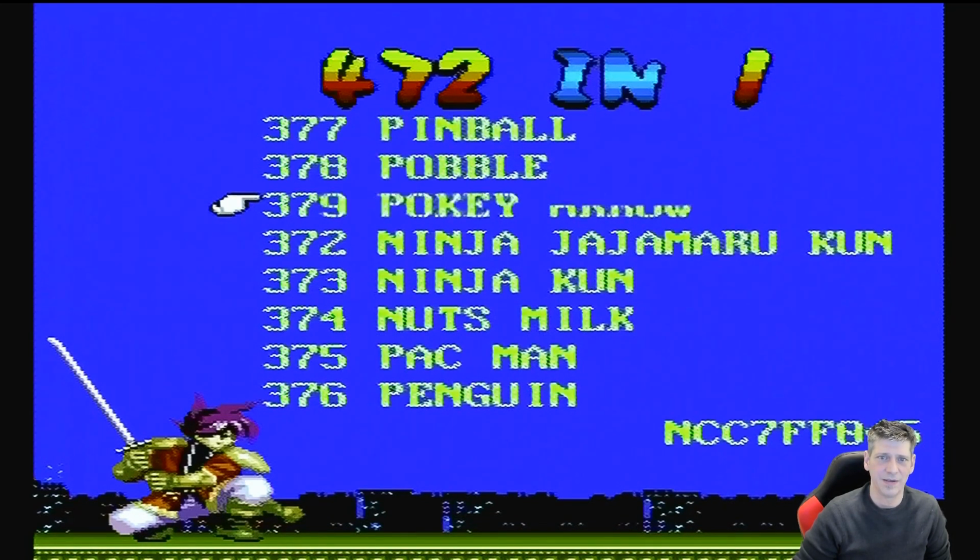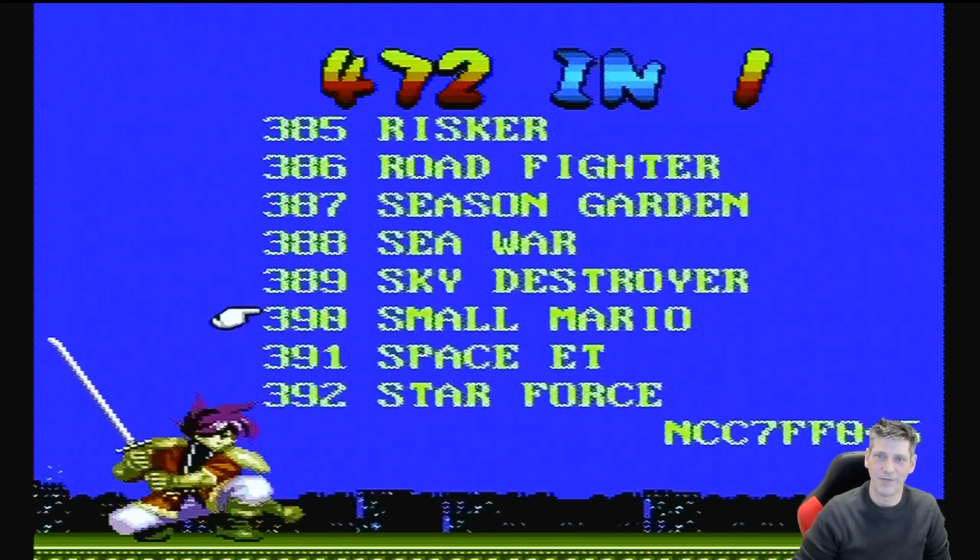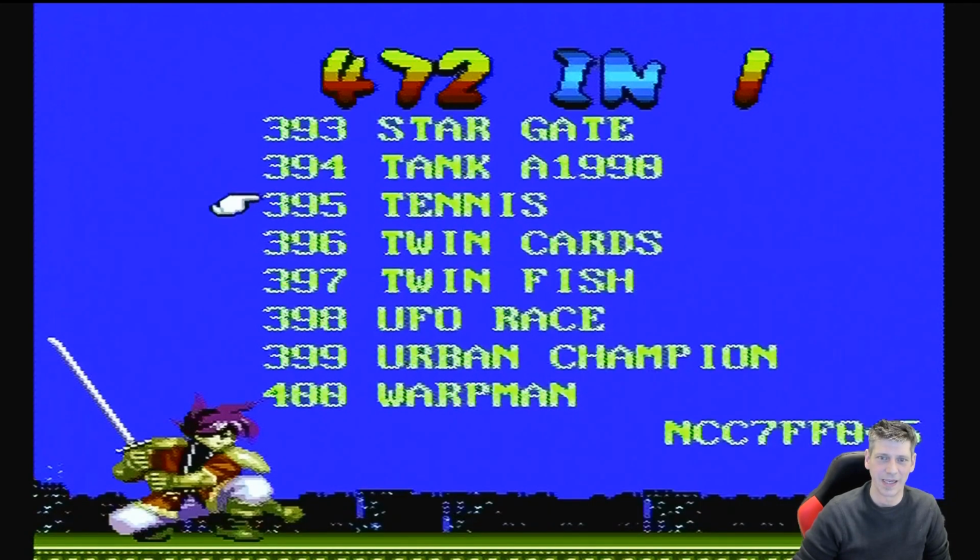Here's Pac-Man. Polar Bat, which we've done before. Oh my. Raid on Bungling Bay, which every time I tell you this, play that game. Get the manual for it. You know, like, look it up online, but play that game. It's really, really good. I prefer the C64 version, but it's really good no matter what you're playing it on.